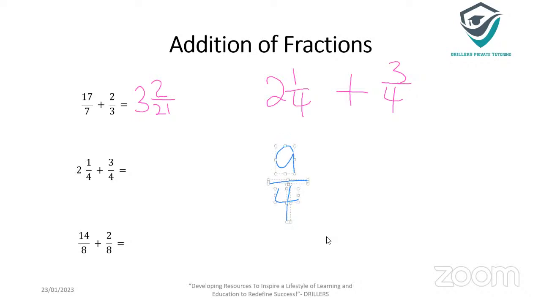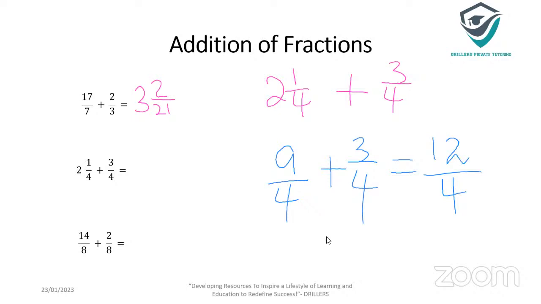Right, good. And now they're adding that to 3 over 4. Next step they told us is that we have to turn them into like fractions. So if we look at this, we already know that they're already like, because both of them have 4 as the denominator. So all we're going to do is add our numerators and keep the denominator. So if both of them are quarters, we're just going to put 4 there, and 9 plus 3 will give us 12.